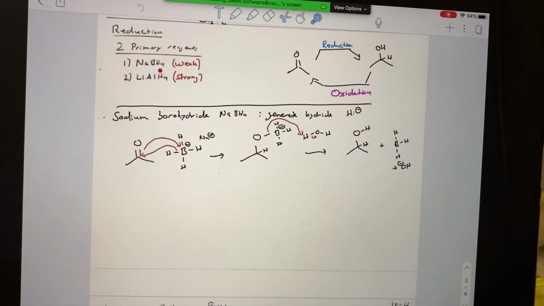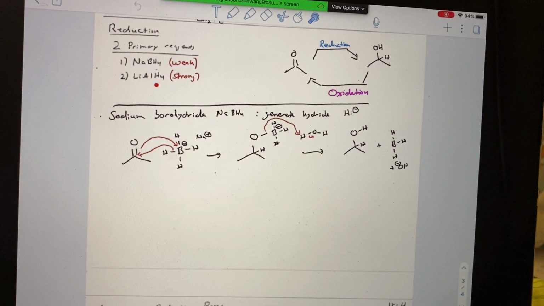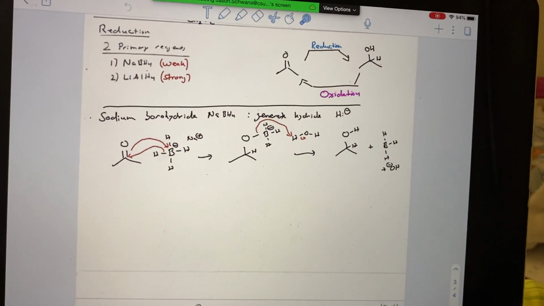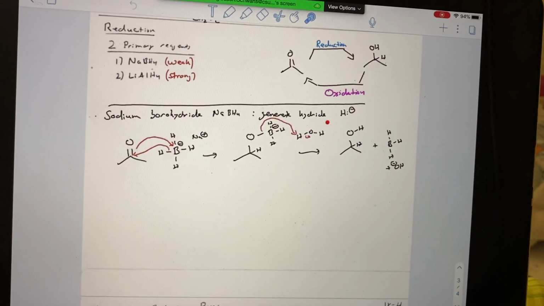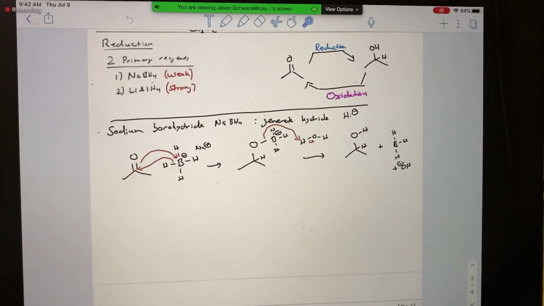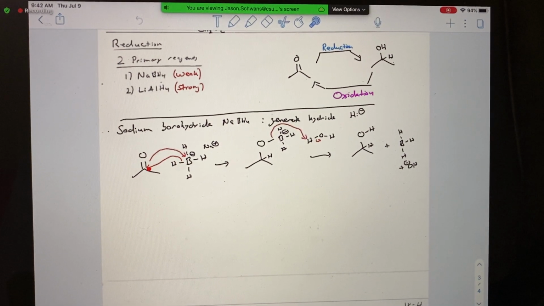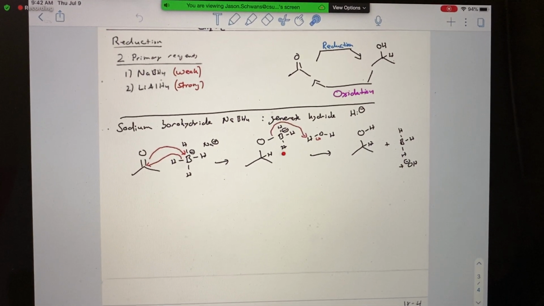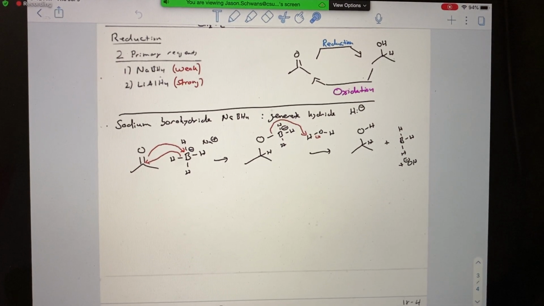This first one is sodium borohydride, NaBH4. And then number two is lithium aluminum hydride, LiAlH4. We made this assertion that one is weak and one is strong, and we'll come back to that. We said that these reagents work by generating hydride, H-. A mechanism for this, a little more complicated perhaps than it needs to be: borohydride here on the left introduces H-, which nucleophilically attacks the carbonyl carbon. This gets coordinated to the boron, giving this intermediate, which then picks up a proton off of water to give us the alcohol.